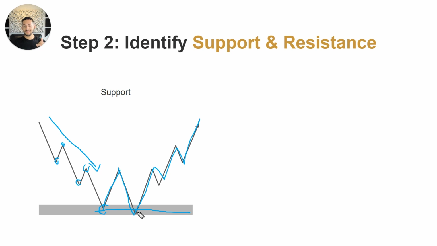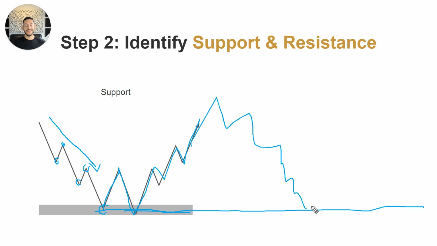The thing with support and resistance is that you want to also extend them into the future. So if I have this support here, I'm also going to draw it across so that when price comes back to that level, I'm aware that there's a level of support and we can potentially have another reaction. Like anything, this is not 100%, it's a game of probabilities. So we want to be aware of those levels, not to say that we're 100% going to change directions, but that it is likely that we're going to have a reaction. That is very important to understand.